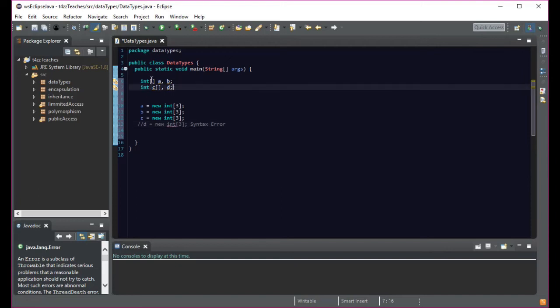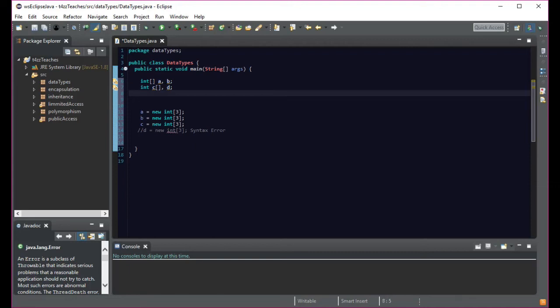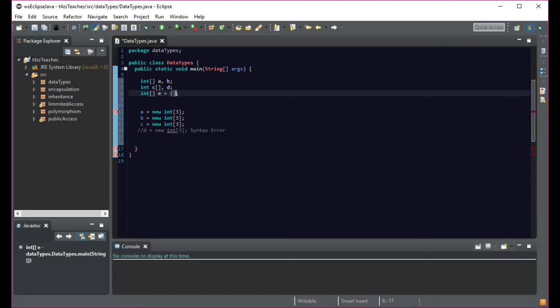So here we go. We are declaring an array. Now, we're going to go over this in a little bit, but you can also initialize at the same time you declare. So we could say, for example, int array e equals, but then we have to give it values if we want to automatically assign it. Then we don't need the new designator. So what we do is use our curly brace, like so, and we give it our values.